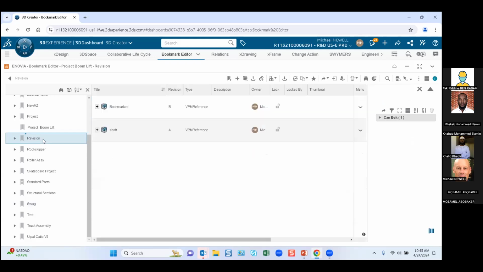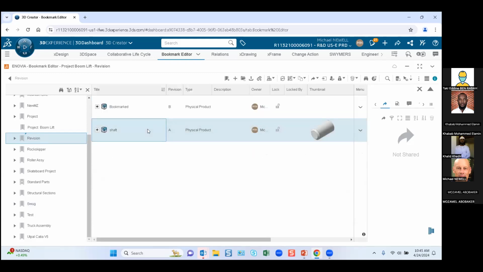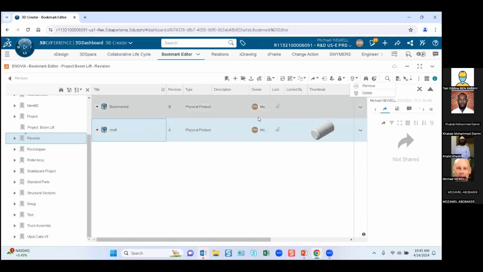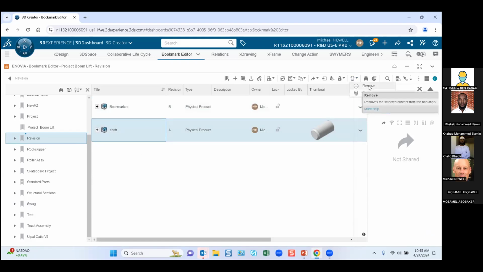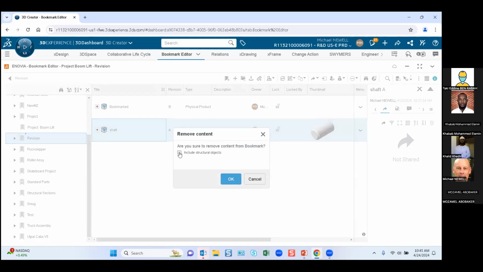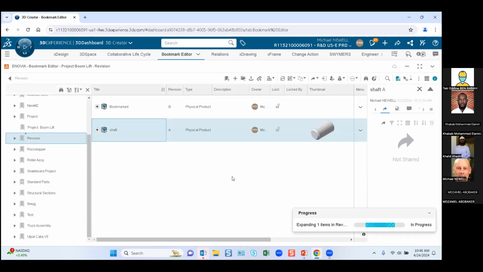If I were to take this shaft and say, well, I don't necessarily want this bookmarked in a revision for whatever design reason, I could just go ahead and remove it, right? And you can remove the structural objects, essentially the children, and that will be removed out of the bookmark.